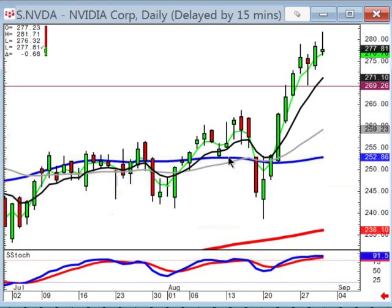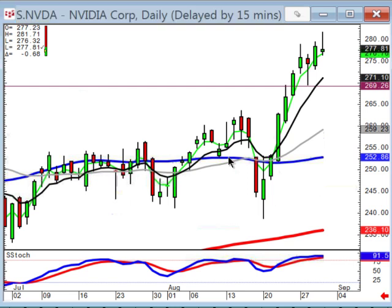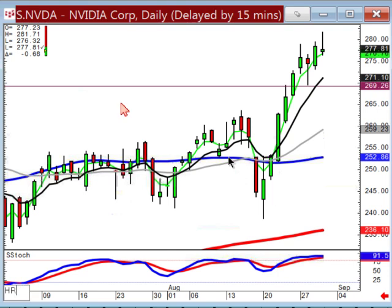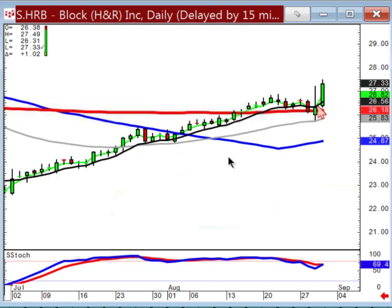Not yet on NVIDIA. If it starts coming back, it's still in an uptrend until it breaks that. It's up 872 after hours. All right, so you just stay long on that one. On Lulu, okay. Let's see, HRB, is that H&R Block? Kind of a J-hook type pattern. Notice how they supported off the 34 and the 200. I would still anticipate you're in this steady uptrend trajectory.